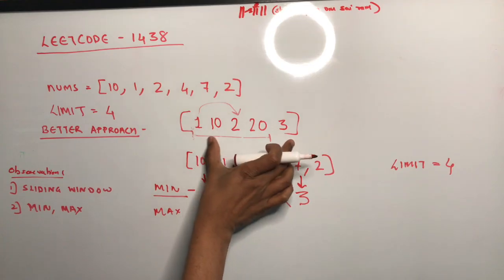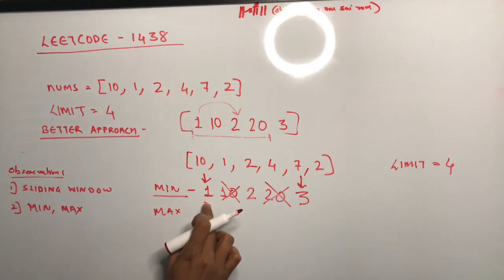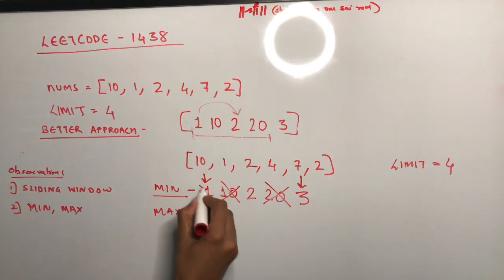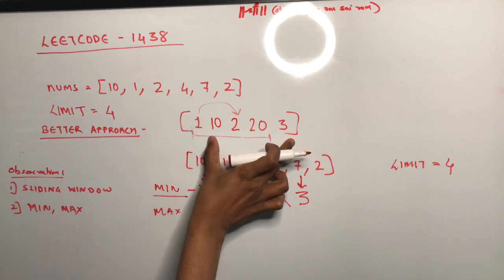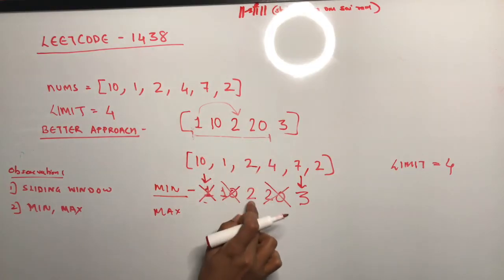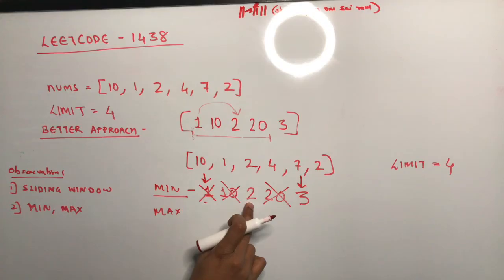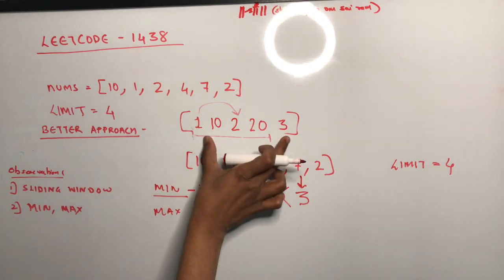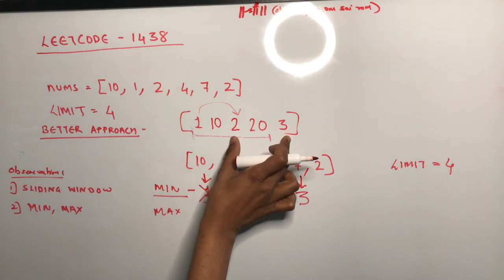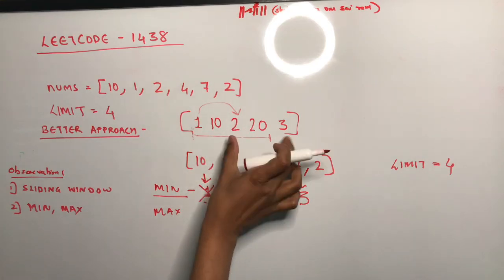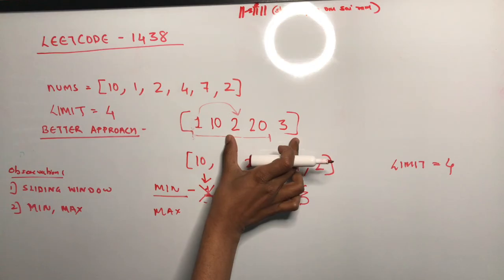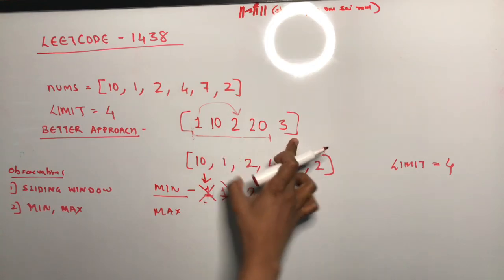So when you shrink the window, you can check whether 1 is here on the left side and just drop it off. Now what is going to happen is you have shrunk the window. Among this, your next best number is 2, which is at the front of the queue here, and you still can get that in constant time. And even if you shrink in this case, this is not going to have any impact because we have already removed 10 from here. So now let's say our window size is 3, so our minimum element is 2, as you can see here.